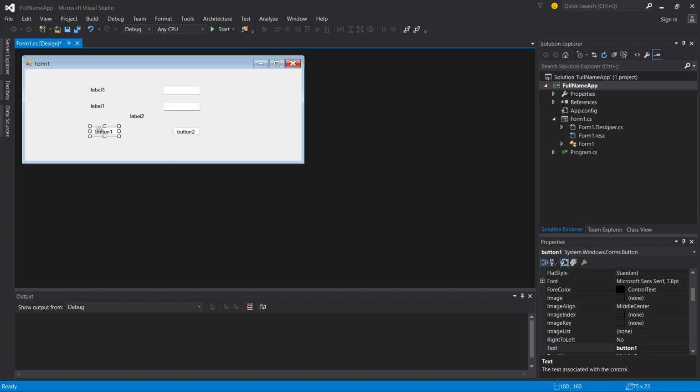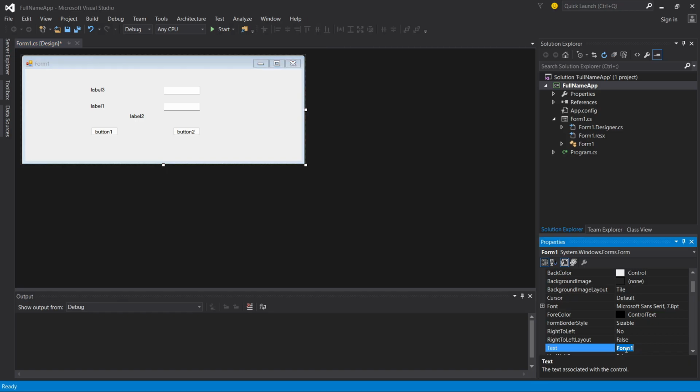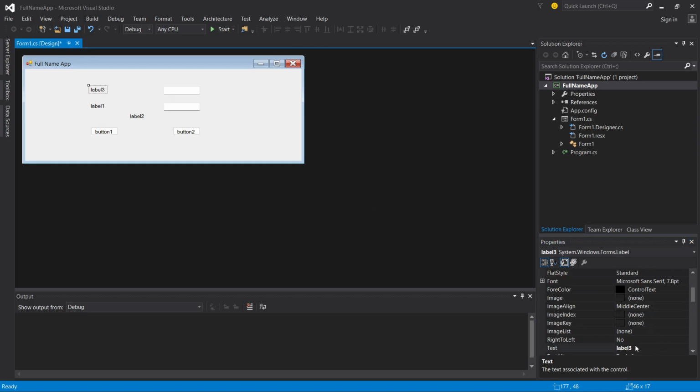Okay, so we go through the same process again. So let's change the name. The name is going to be Full Name App. This label is going to be what? First name.